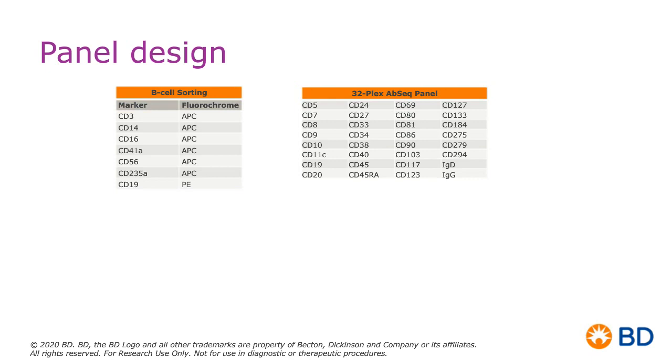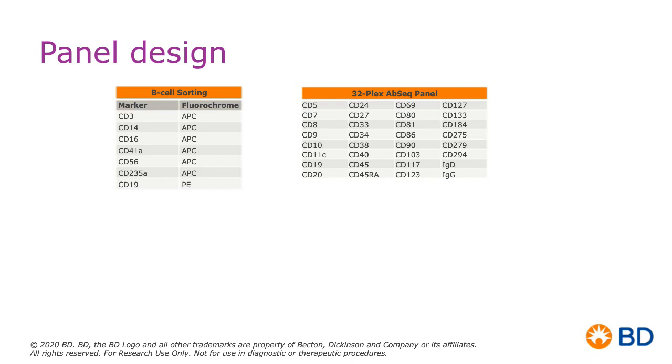So to ensure that we had simplicity in our design, our panel design involved making a lineage depletion, basically, style of panel where we used all of our lineage markers that we were not interested in on a common fluorochrome, that being APC. We then assigned CD19, which is our positive marker for the cell population that we're interested in, on a color, PE. This allows us to make a very easy to stain panel, as well as minimal compensation due to spillover and spreading errors, as these fluorochromes don't really have much interaction with each other.